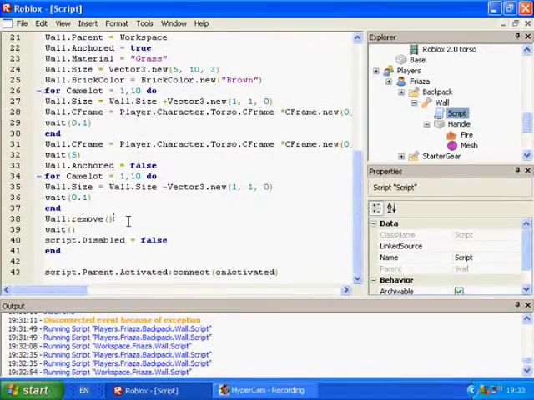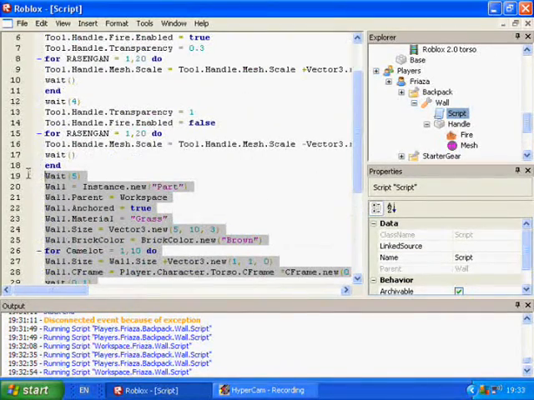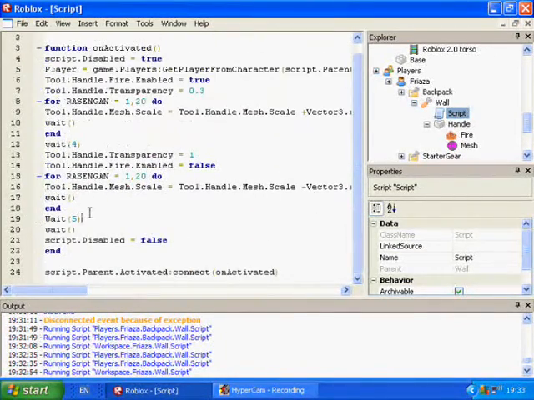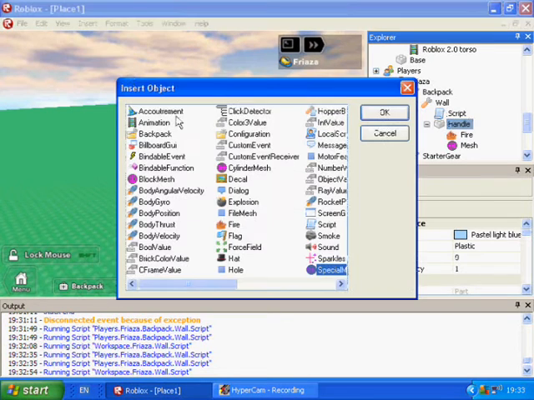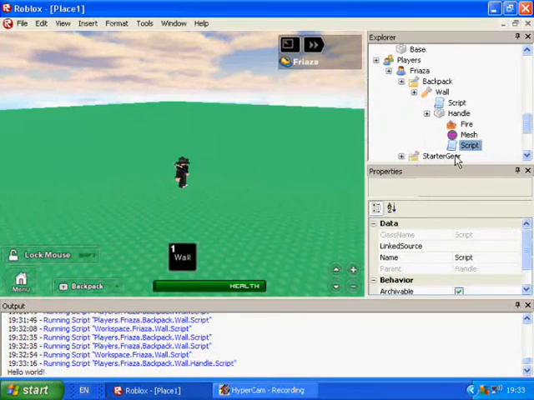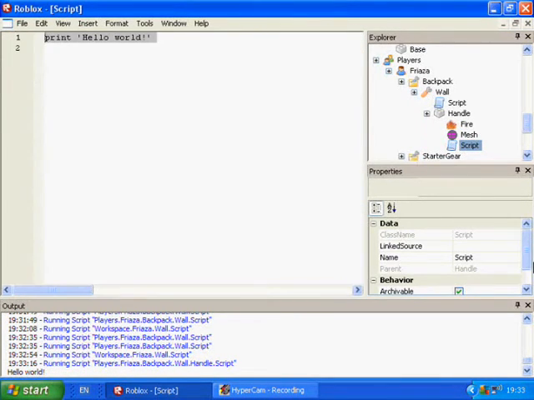First of all, let's get rid of the wall since we're done with that. We'll put a script in the handle, since the handle is the only part of the tool which will actually hit anything. And inside the handle script, we'll create an untouched script.